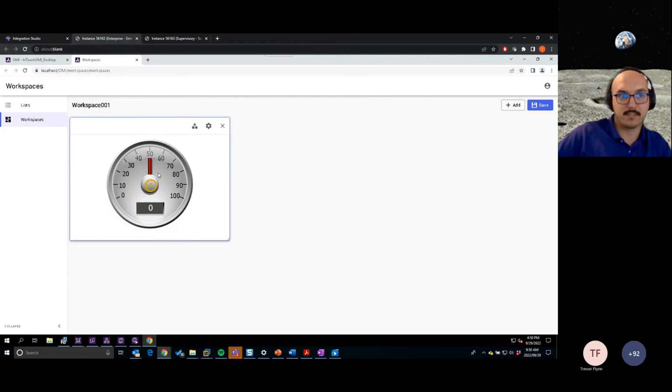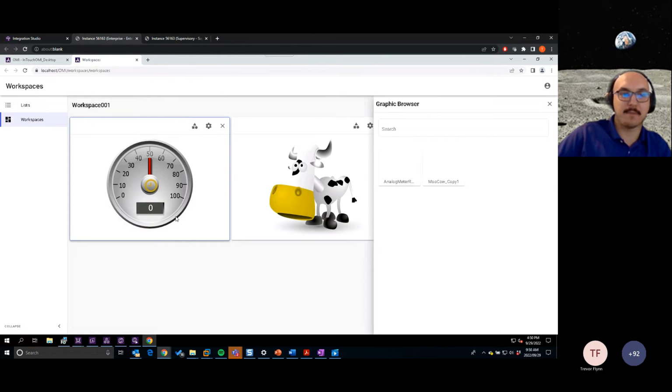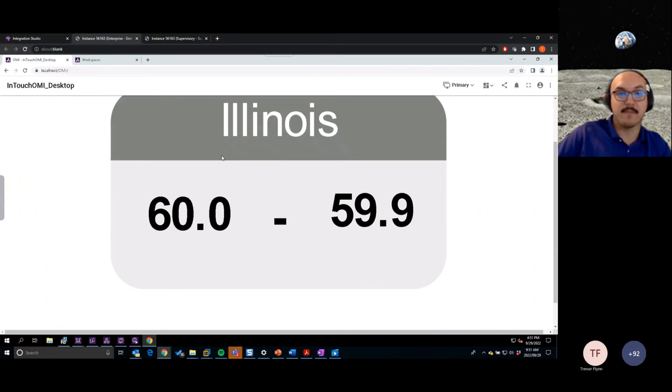It should dynamically change. All right, well, technical difficulties with the live demo, but the ability to display different types of KPIs, and then I could dynamically change these values in runtime. It doesn't affect the actual OMI application that you see here, and it's available in an ad hoc display.